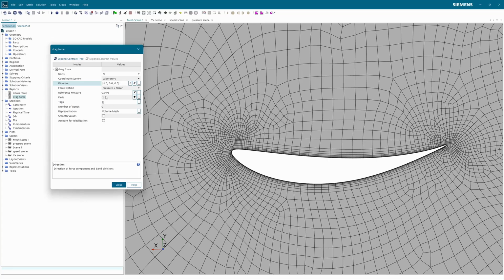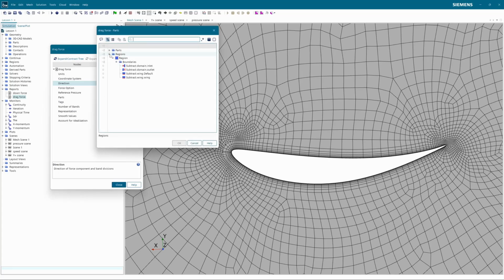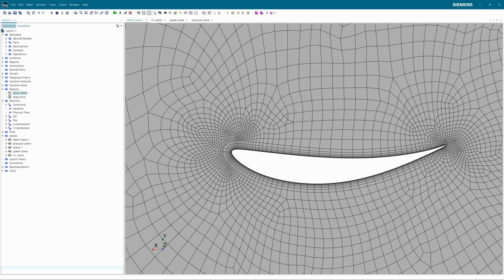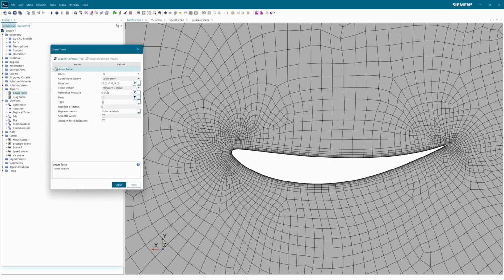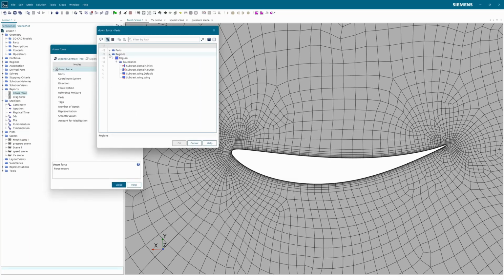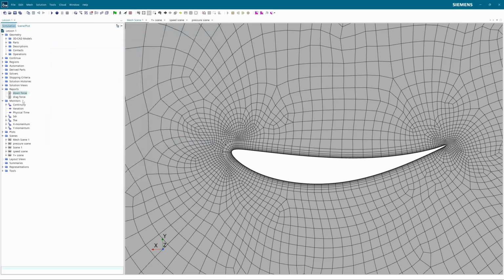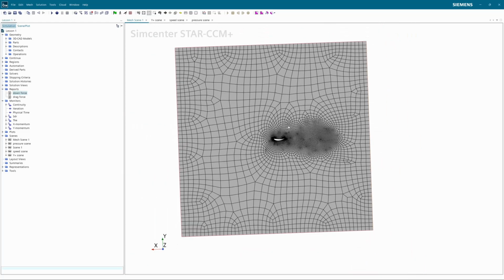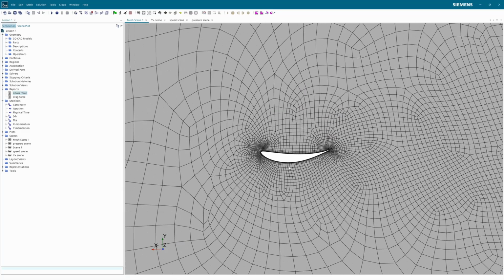Oh, I forgot to add the selected parts to it, so I will do that here, and I will do the same. Edit parts here and here. All right. It is important that this is applied, otherwise you will not be calculating anything. These need to be applied to a certain object.